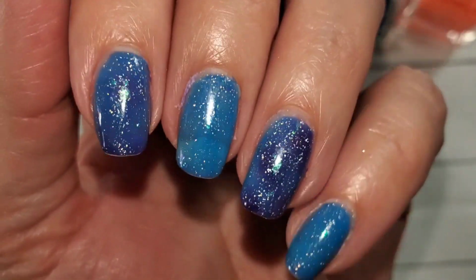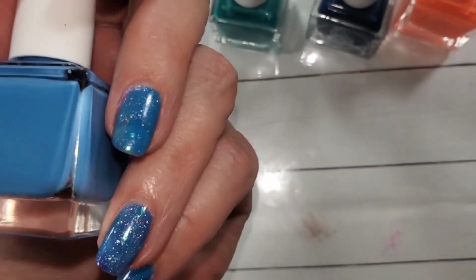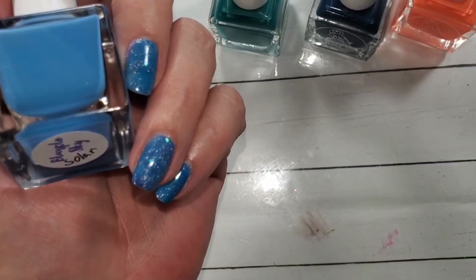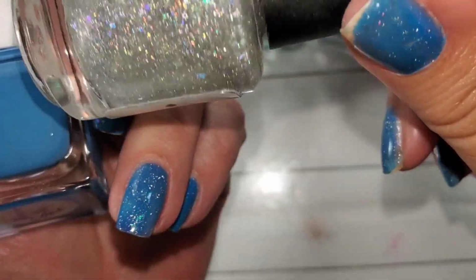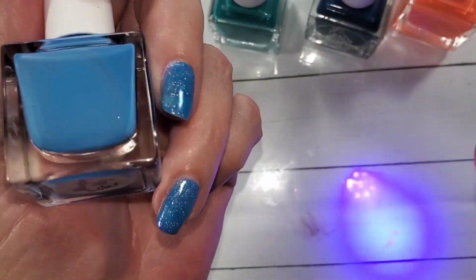Same with Ocean Currents, it is also a thermal. You'll also see pictures of that. And I'm sorry, sometimes I'll probably say solar when I meant thermal, but whatever. But I have topped that with a drink from Bases Loaded Lacquer. That is the sparkle on my nails right now.